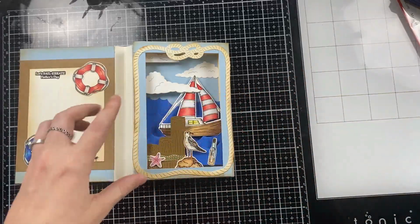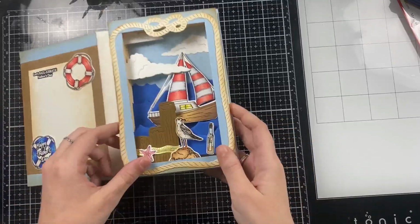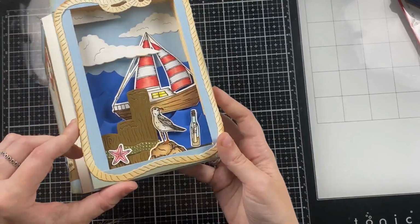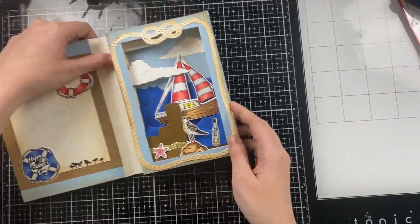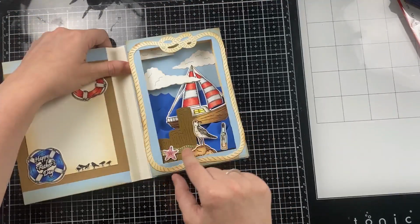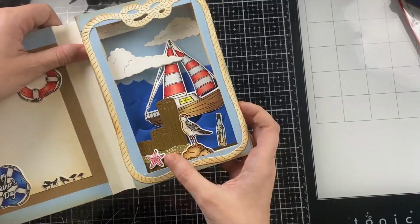But what you can do, and I'll show in a video, you can use the underside of a cloud border to do wave borders. So I'll show that when I post this video tutorial up. This little ledge, or I guess like wooden post detail, is from the Layering Pelican die set.